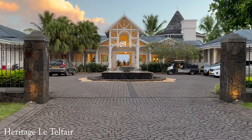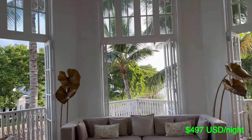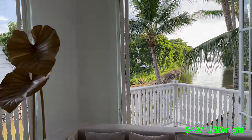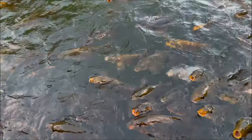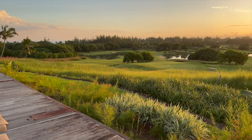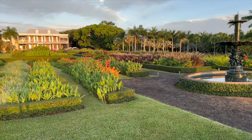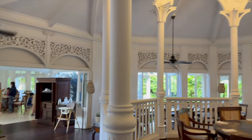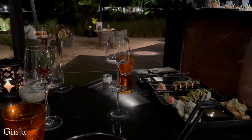After arriving from Johannesburg, Heritage Littlefair was an easy 40-minute car ride from the airport. This property is beautifully situated in the Bel Ombre Village and features gorgeous French plantation estate architecture similar to that of this area in the early 19th century. Not ones to waste time while traveling, Aaron and I immediately jumped into the activities on offer. The sunset yoga was as advertised on a deck overlooking the golf course, and we followed it up with Thai food and sushi at one of Heritage's five award-winning restaurants on site.